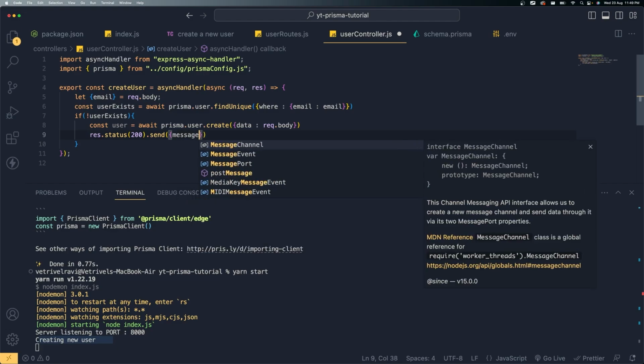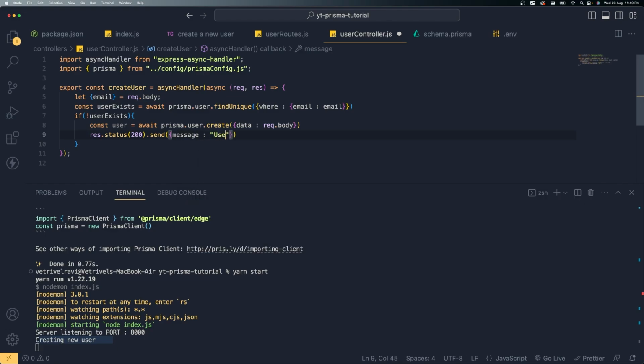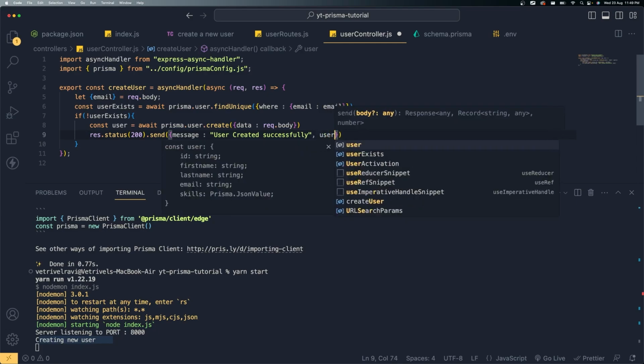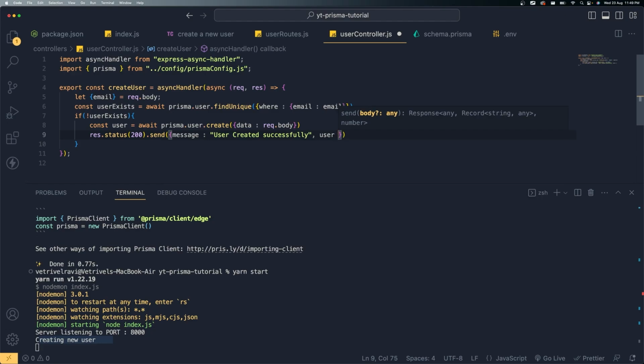Then I'm going to send an object, of course, which is a message first, like let's say user created successfully. Then the other one which is going to be the user itself. So let's say user. All right, so you can send it like this, user colon user, or you can simply send the user data itself. Both are the same.